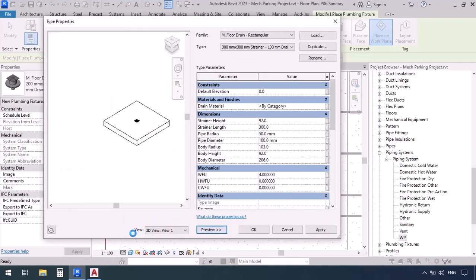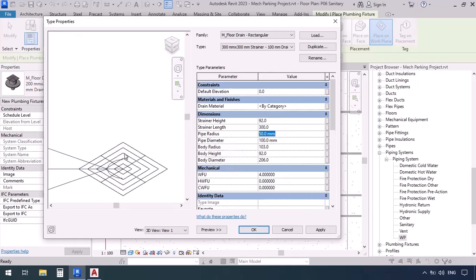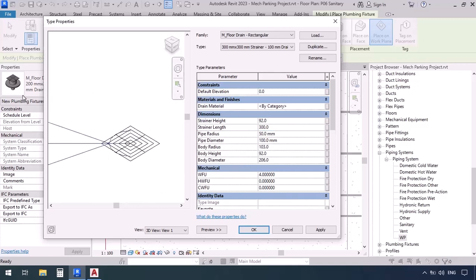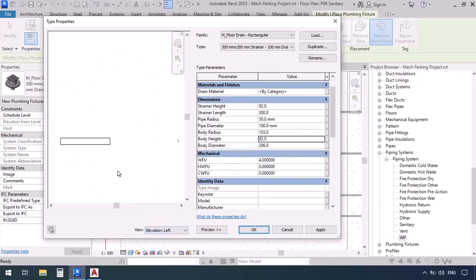Now if we click on preview, because this is a hosted family, we might not get the exact proper sizes, but we still can click to see if we can view the measuring lines. You see, for example, pipe radius, it's showing us the radius of the pipe which is going to be connected to it. And body radius is the radius of this bigger circle here, which it's showing us a preview of. Then we also have body height, which we can't clearly see here. Even if we change the view, for example, we're going to set it on left, but because this hosted family is placed inside its host, we are able to see something, but like, let's change left to right, and there it is, this lower part here. So that was body height. Now strainer height is for this upper part.